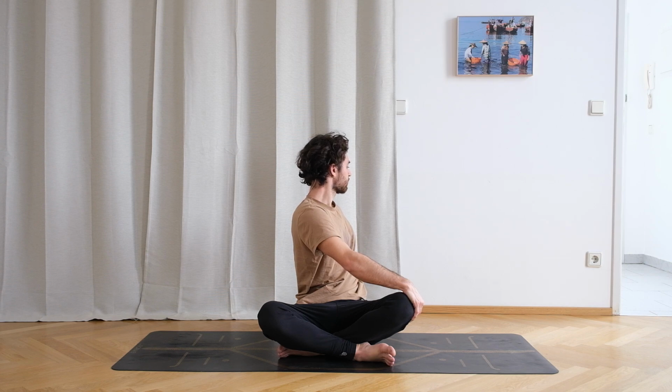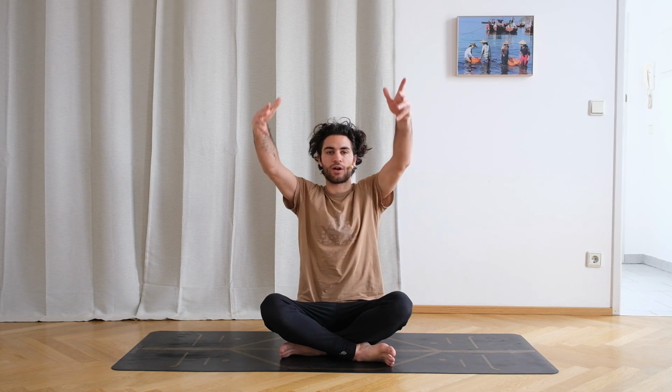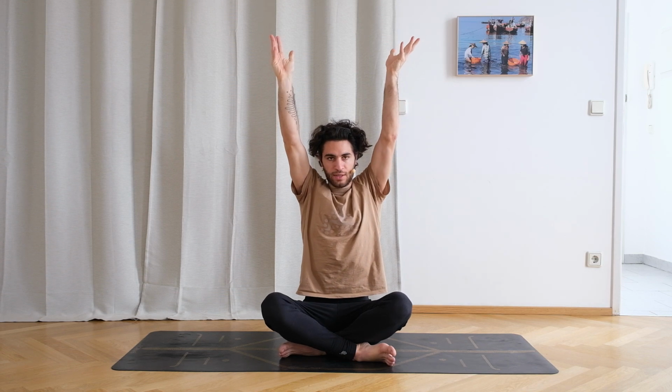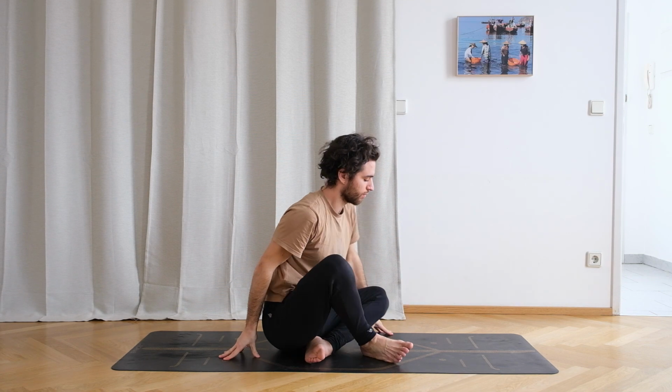Last deep breath in. And exhale. Very good. Slowly take a deep inhale, reach both your arms up. And as you exhale, bring the hands behind the ears or grabbing the back of the head. I'll show you from this angle.